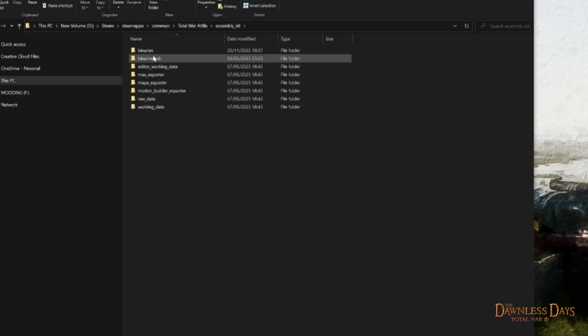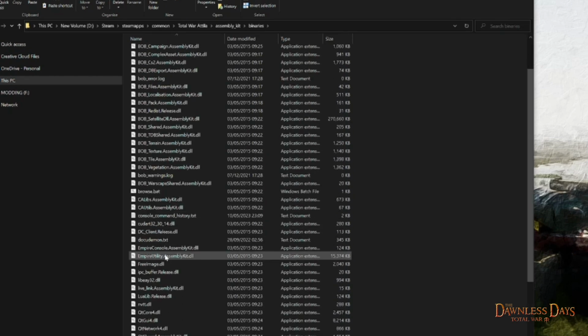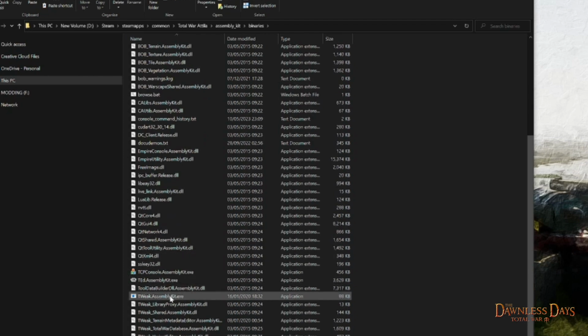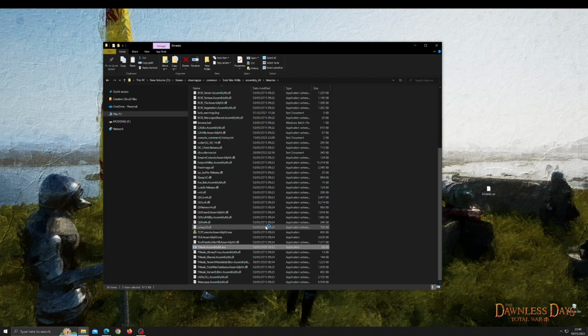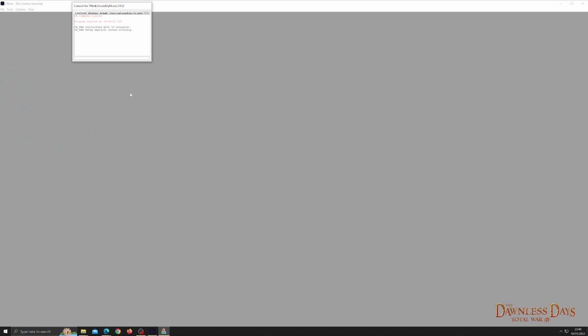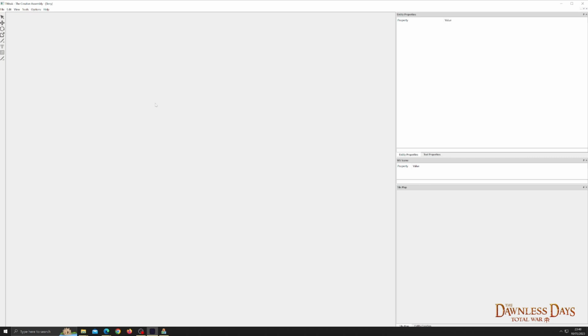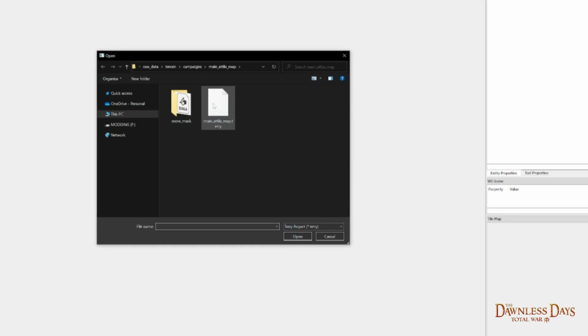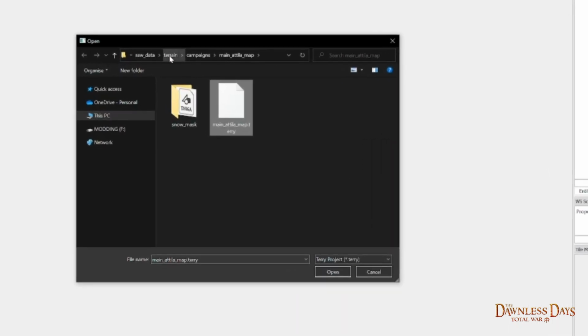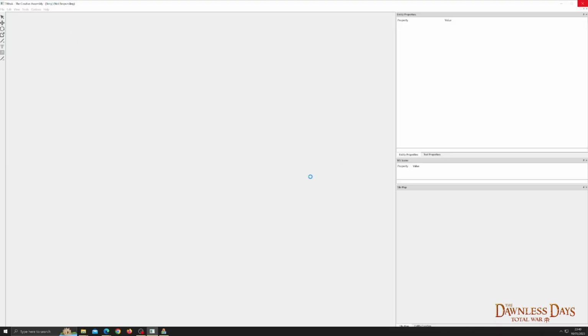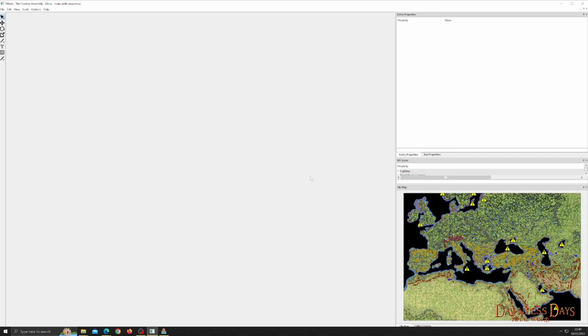So as soon as that movie pack file is in your data folder, we can head back into the assembly kit folder, into our new just binaries folder, head down to tweak assemblykit.exe, open that up, go to tools, open up Terry, go to file, click open, and find the same main_Attila_map Terry file that we opened earlier. It's the one in the raw data folder. Select that and open it. Click OK on the pop-up, and again the map has suddenly appeared.